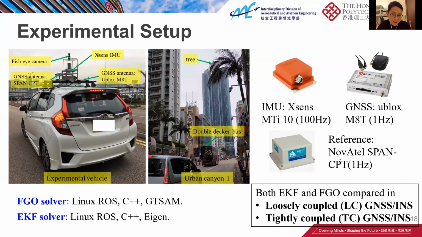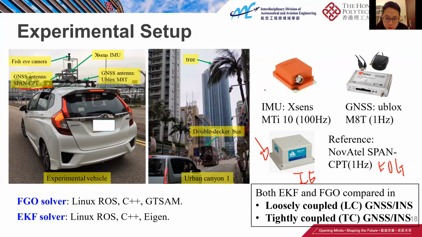Right, so this is our experiment setup. This is our car, and we're using the SPAN-CPT to provide us ground truth. We're doing RTK in open sky areas. Then after we got the RTK fixed, we quickly drive into the urban canyon, using this fiber optic gyroscope to help us maintain the solutions. In addition, not only are we using the SPAN-CPT from NovAtel, we also purchased the IE solution, which is Inertial Explorer, to make sure our ground truth is trustworthy.